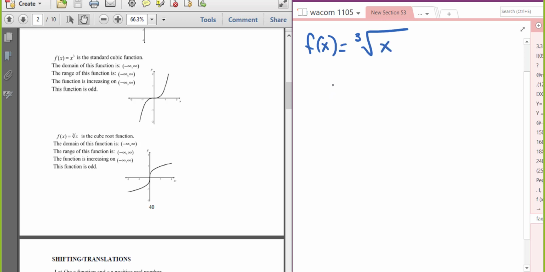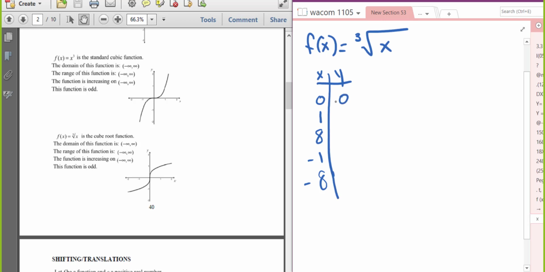And so when you make your table, you want to pick perfect cubes because you're going to do a cube root. Now, cube root, you can pick negatives, right? So it is not limited like a square root. So we can pick, of course, our 0. We want a perfect cube. So 1 is okay, but then your next perfect cube is 8 because the cube root of 8 is 2. And then do -1 and -8, and that will give your value.